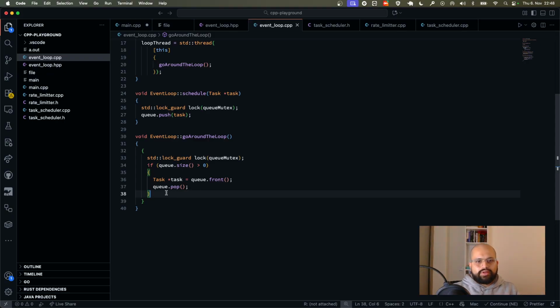Iterators are great. I mean, the API changes very slightly when things are iterable. Okay. We remove the task and then we try to execute it.